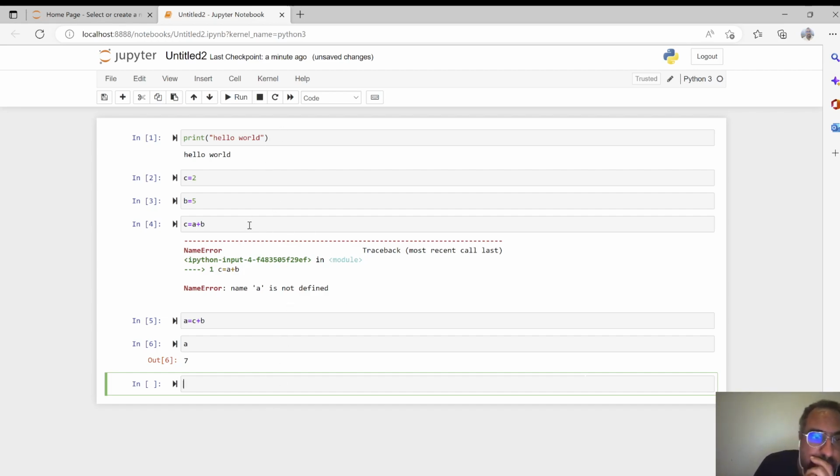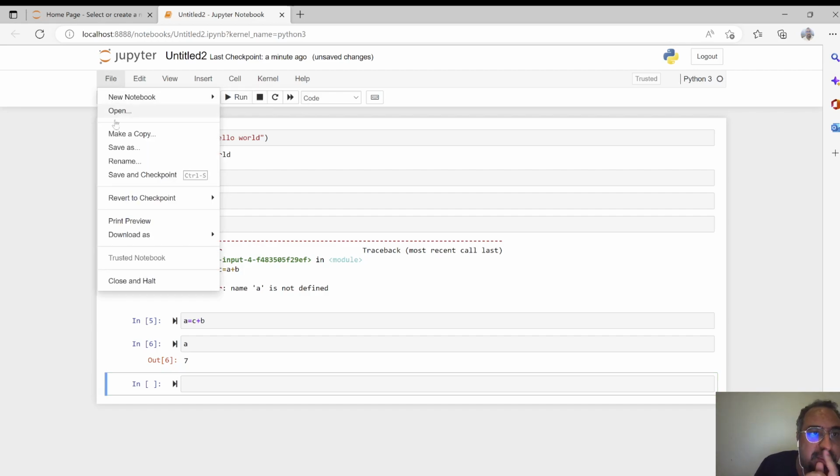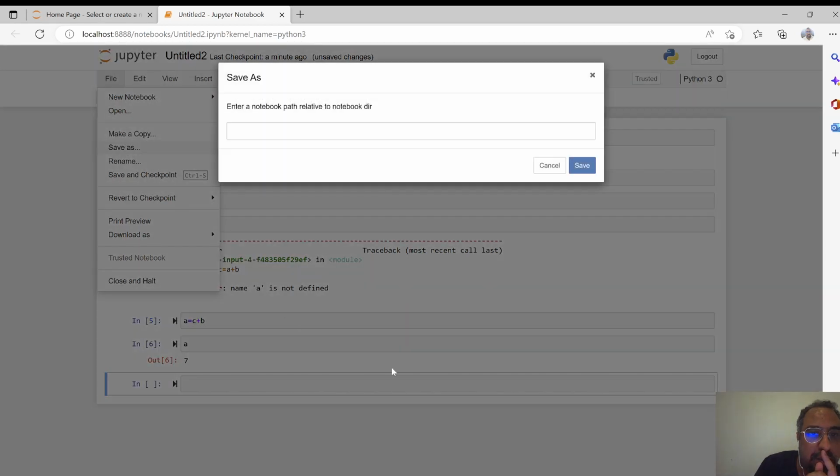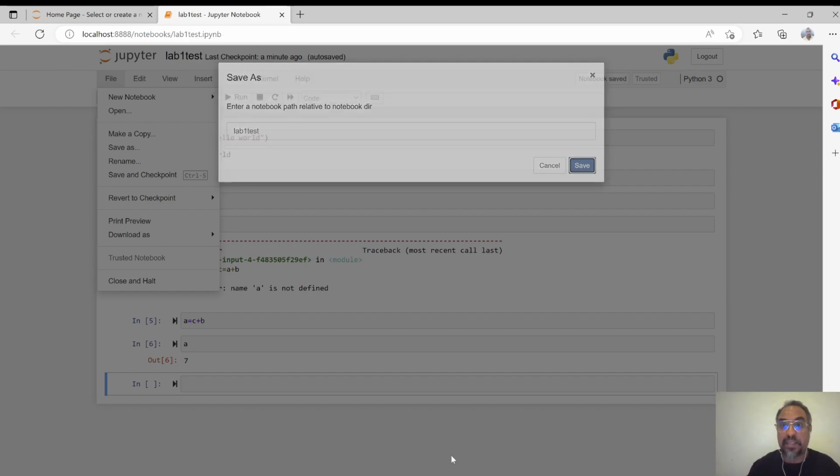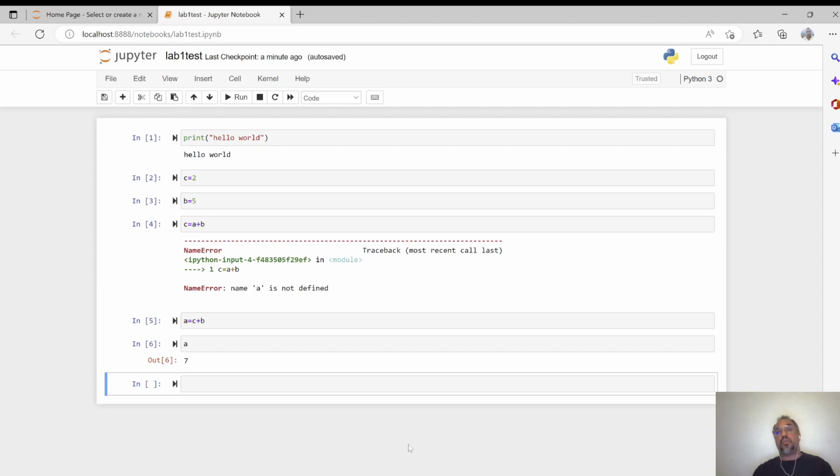because in most of the interactive Python there in Windows, you can save this work. You can save it as, for example, lab 1 test. Okay, you can save it. So if they take more than 1 week to make the lab, they can go back and start from the point they reached. Okay, that's it for Jupyter.